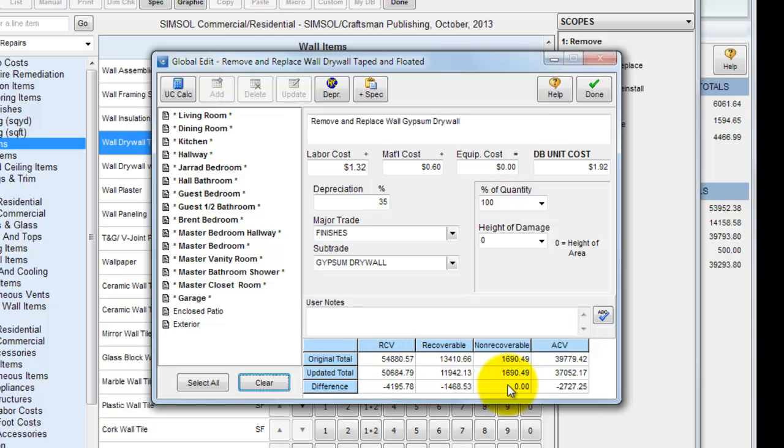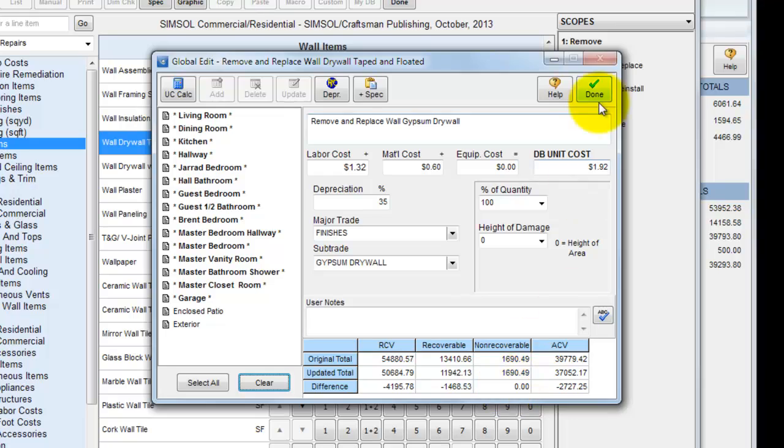So that's the global edit mode of the virtual scope sheet. Like I said, it's a very good time-saving feature to adjust prices after the fact, or you could get into the habit of actually starting your estimates using this global edit mode as well. If you've got many areas and they have the same type of damages throughout, you can simply come here and just add that item to all of your areas at once. And the repairs that you add to each room will reflect the area dimensions of each respective room. So you can rest assured that your repair totals will be accurate.